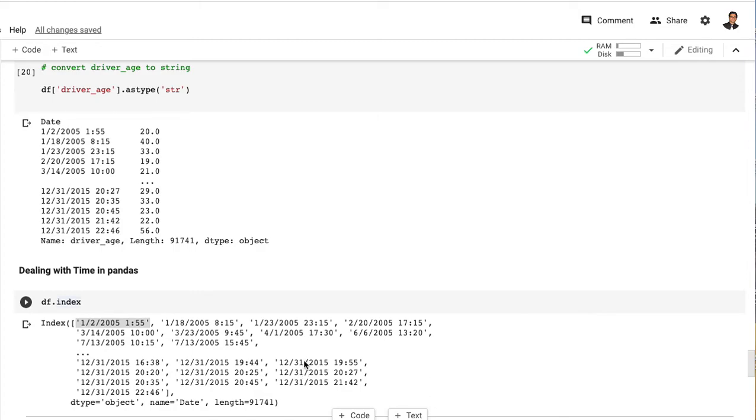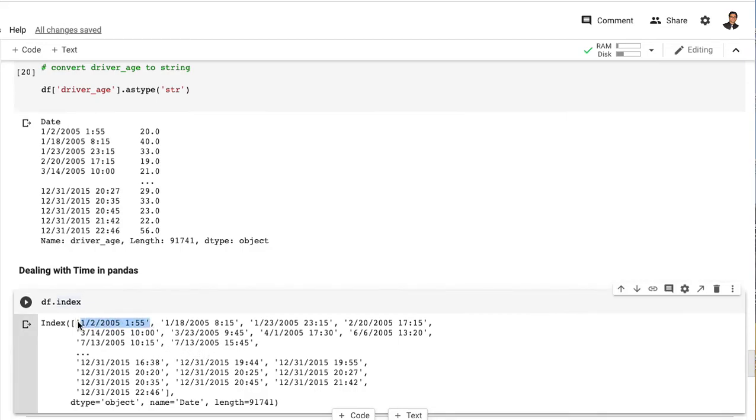We're gonna see them more often, but for now, let's look at how we can convert to datetime, because these are right now strings.